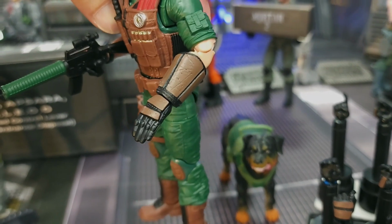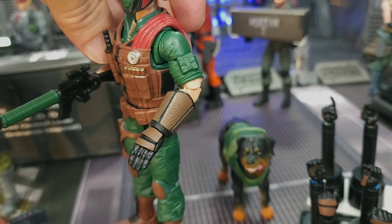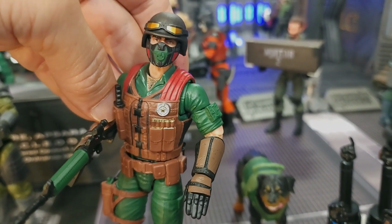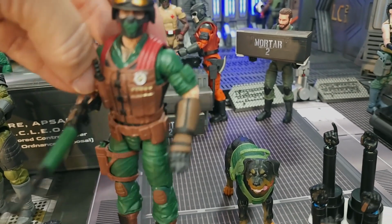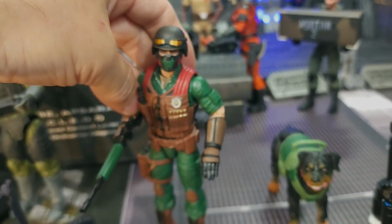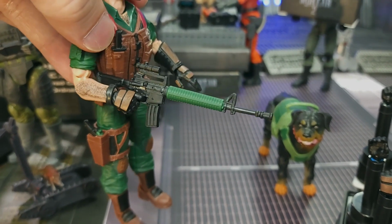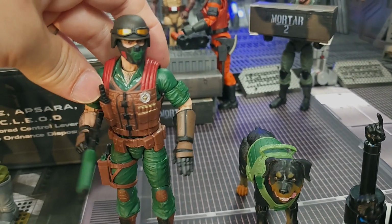He's got this really thick gauntlet there. That way when he's training dogs, if one of them attacks, it can bite that instead of his flesh. And you can see he is certified as a canine trainer. And so he's got a lot of cool gear on himself to be able to survive if one of the violent dogs were to attack. He's got that classic machine gun, or that's what I'm calling it anyway, with a small little scope. That clip's removable, has some green accents also on that. So our Mutt is decked out.